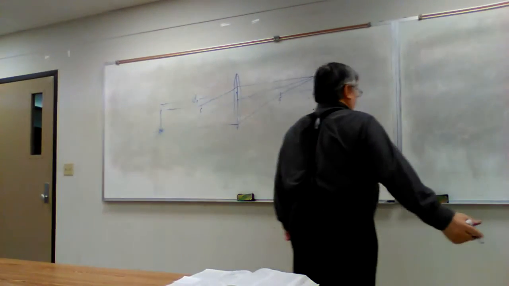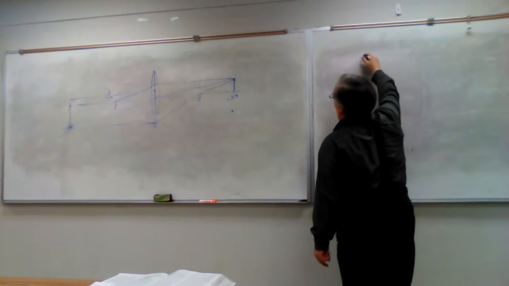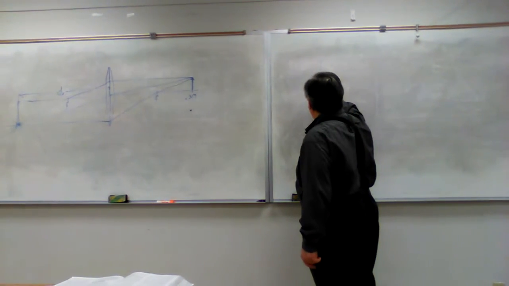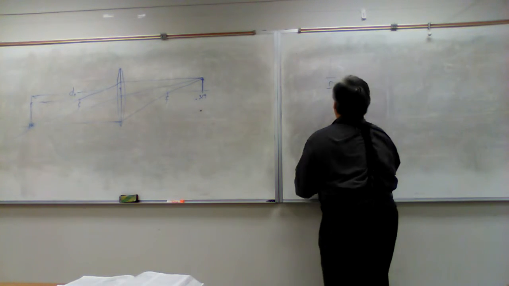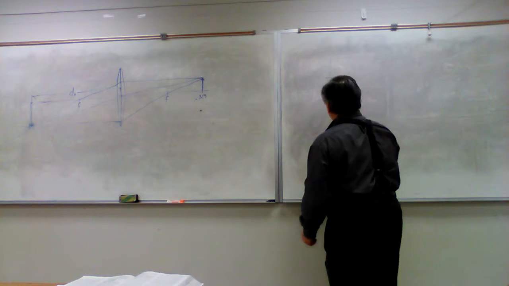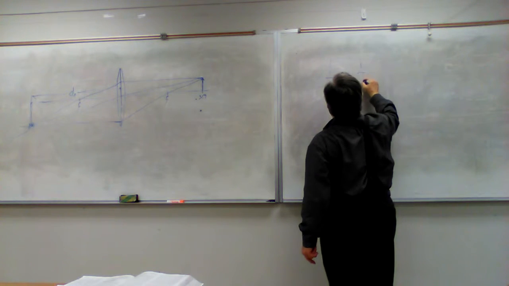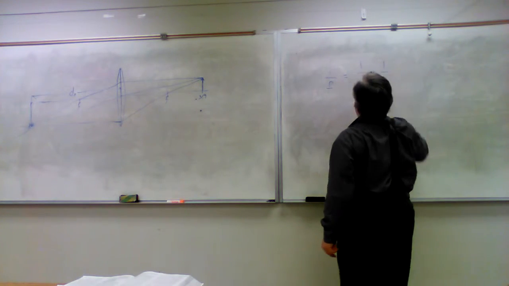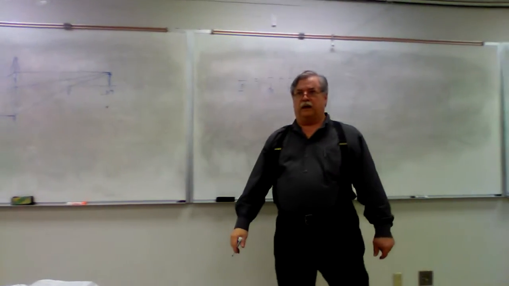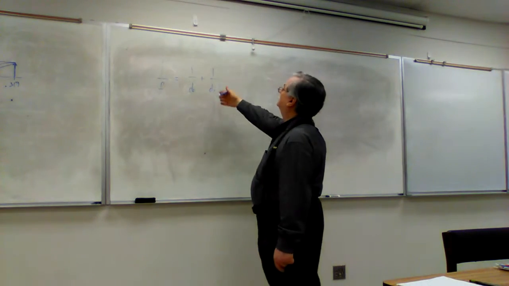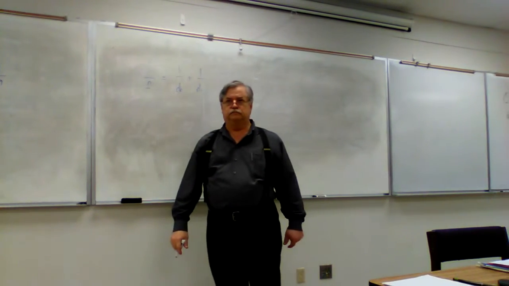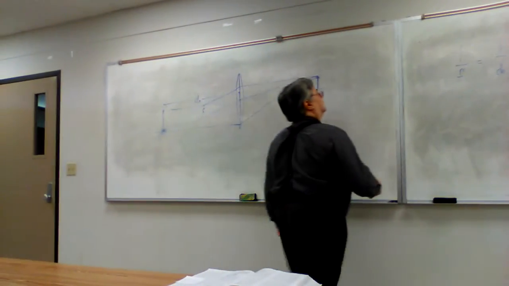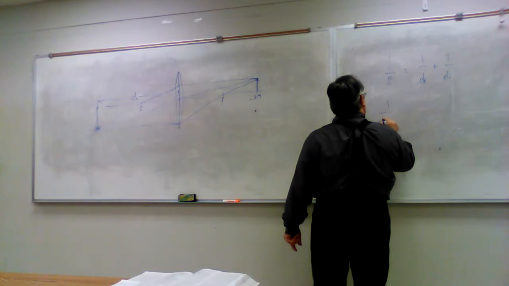Hey, what's the formula that we use? Is it 1 over D_O plus 1 over D_I? Yeah. Equals 1 over F equals 1 over D sub I plus 1 over D sub O. And in this case, you're given F. So this is 1 over 215.